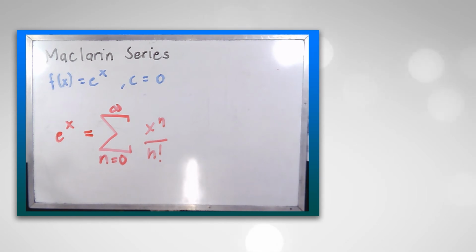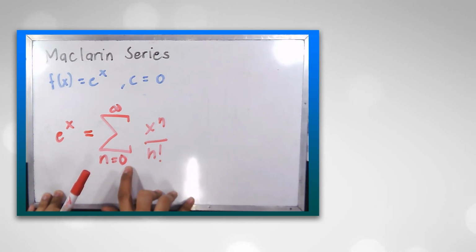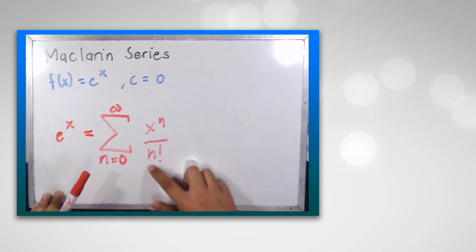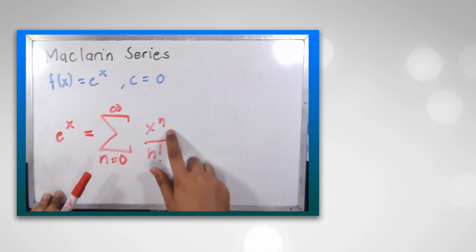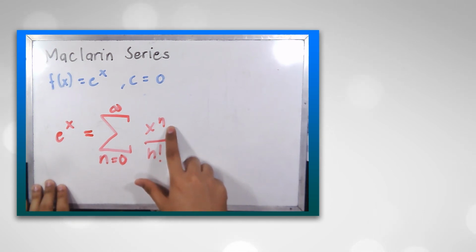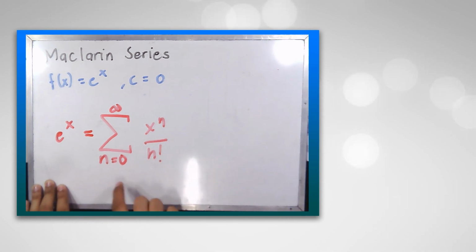So let's try this out. Let's try for the first term. So let's start with n equal to 0: x raised to 0 over 0 factorial. 0 factorial is equal to 1, x raised to 0 is equal to what? Is equal to 1. Am I right? So for n equal to 1, x raised to 1 over 1 factorial is simply x, because this is 1 over 1, so it will be canceling out, and therefore we are left with x.